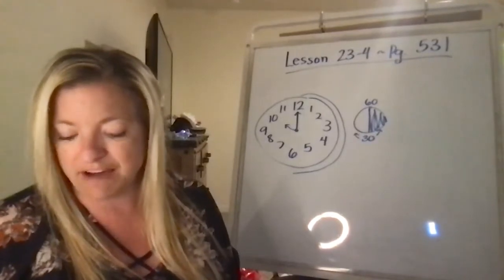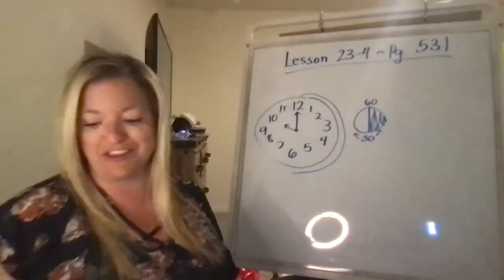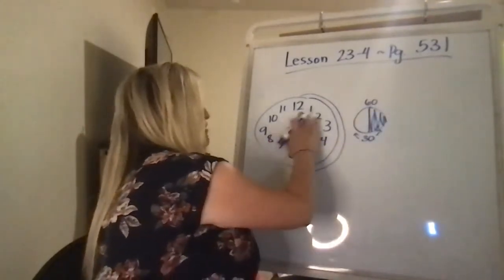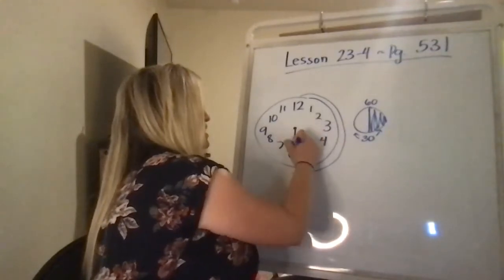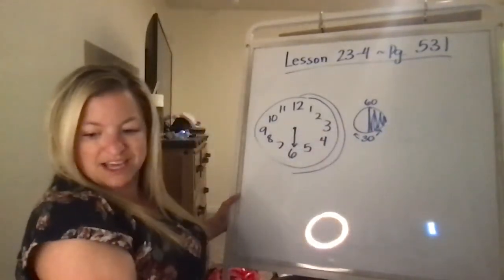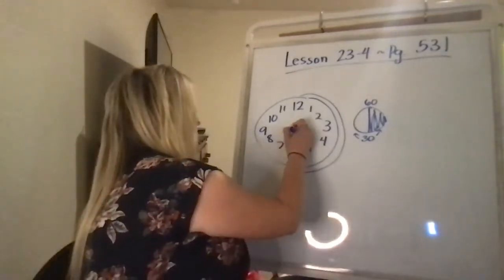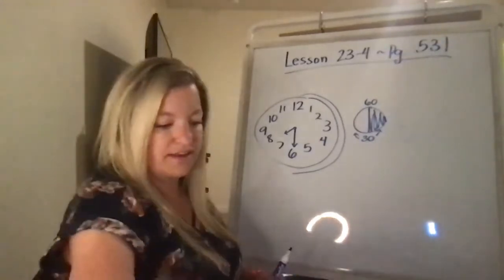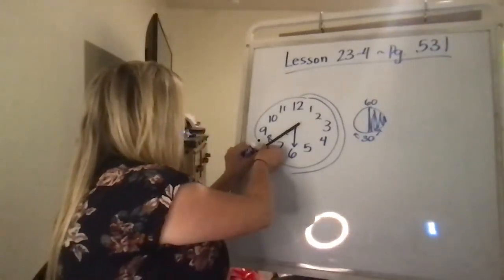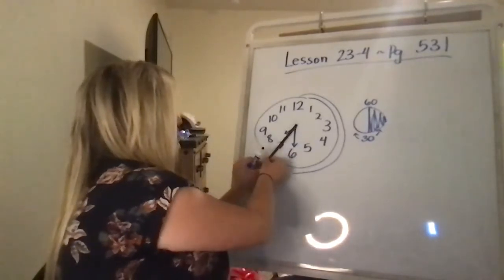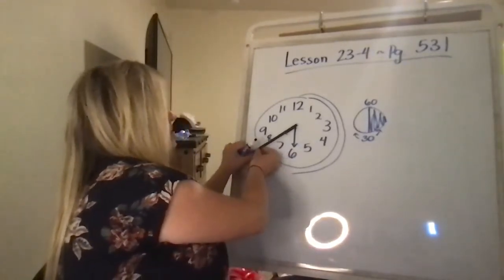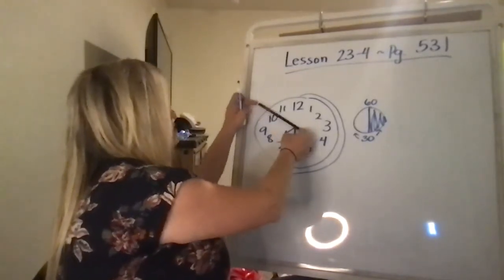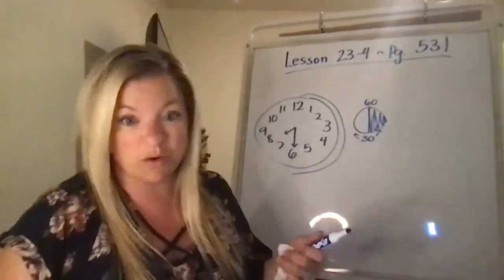Number 3, it is 7:30. Show the time on these clocks. Now remember, half past is halfway. Half past is down to the 6 at 30. But it is 7:30, so my hour hand is going to be shorter and it's pointing in between the 7 and the 8. If I take this, it was at 7 o'clock and now it's 7:30. And then it's 8, and then it's 9, and then it's 10. So the hour hand is moving just a lot slower.